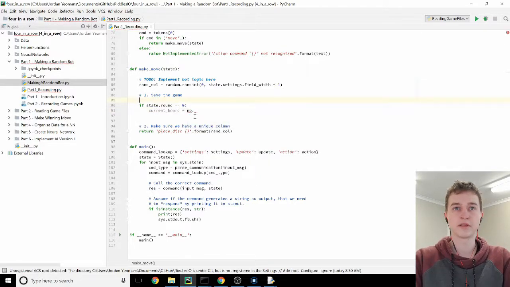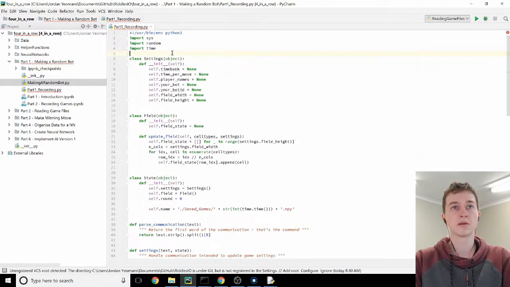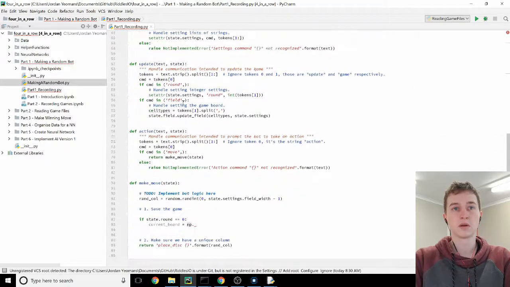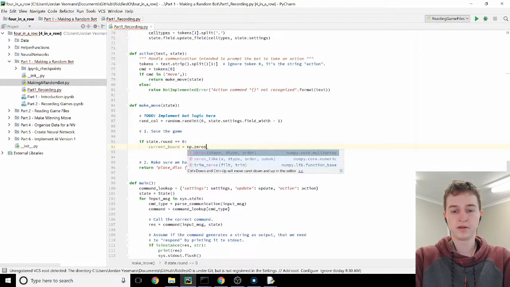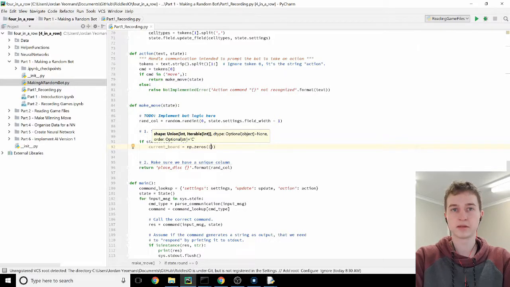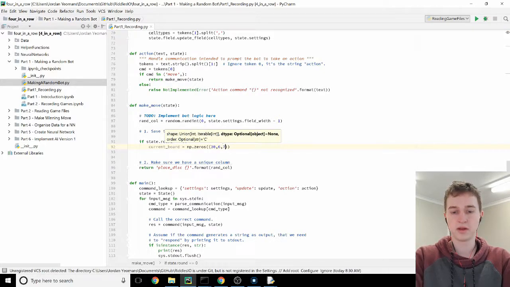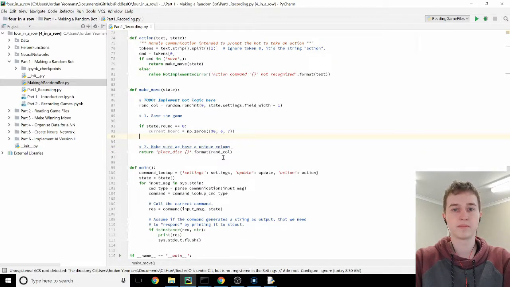We haven't got that yet, so we need to go up here and import numpy as np. np.zeros, and we need double brackets, 30, so we're expecting up to 30 rounds. 6 is the height of the board, and 7 is the width of the board. Because of the way this is working, I can't print any results. Later on I'll print as we go so you can see, but at the moment you're just going to have to trust that this works.